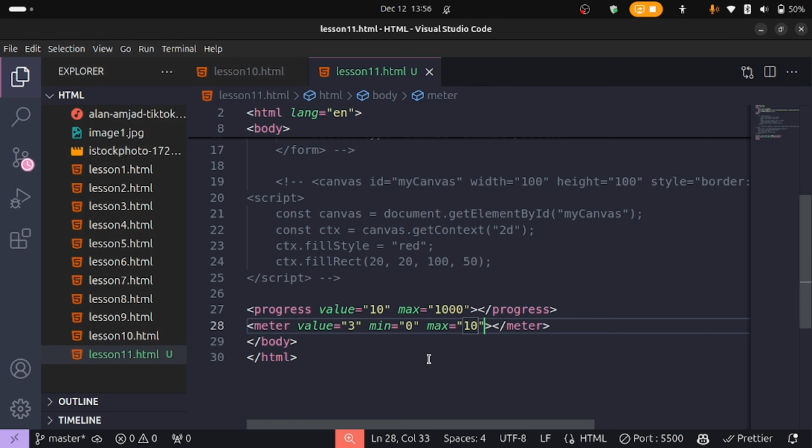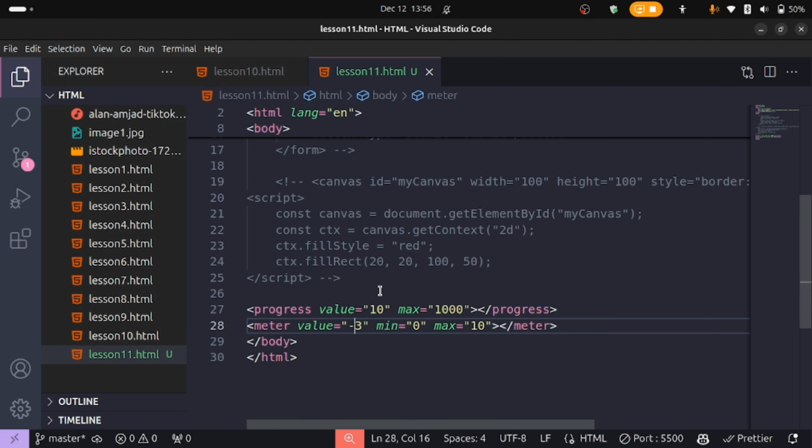This is the 3. If I make it minus, it doesn't work. You see, it's blank, because the min is 0. If I put 13, it's full, you see.